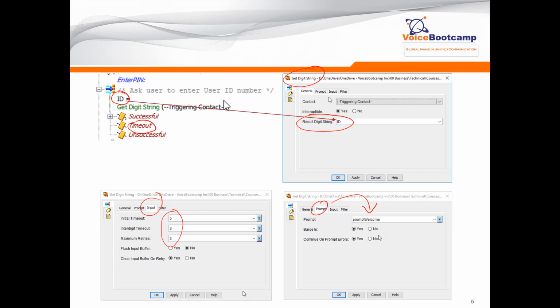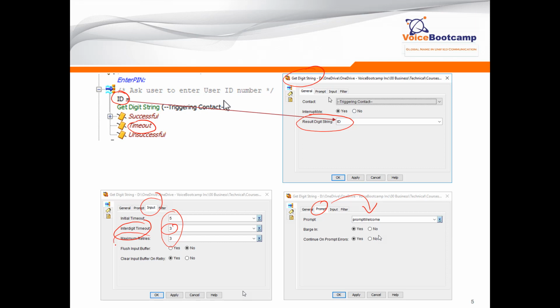And then if within 5 seconds a user has entered something and then does not enter anything for another X amount of seconds, then it will hit the inter-digit timeout. So in this case, 3 seconds. That means the user has 3 seconds from the time they enter the first digit to the next one, or the last digit from the next one. So in this case, the inter-digit timeout will try.